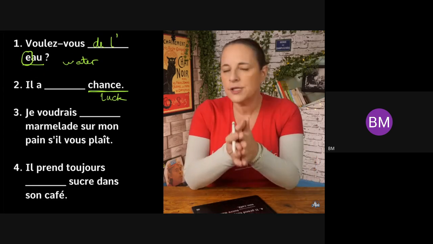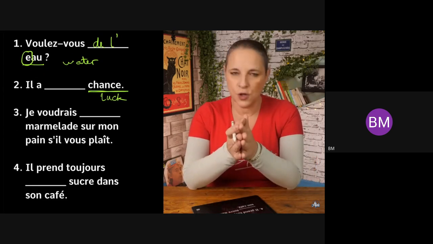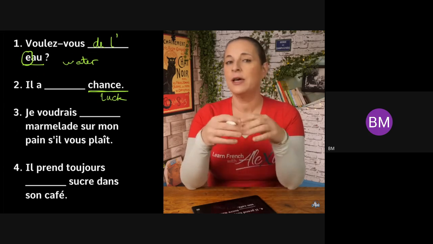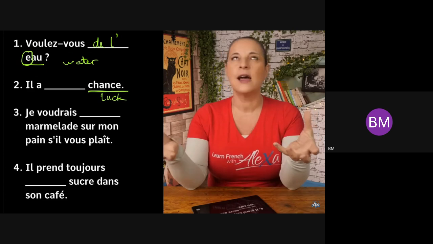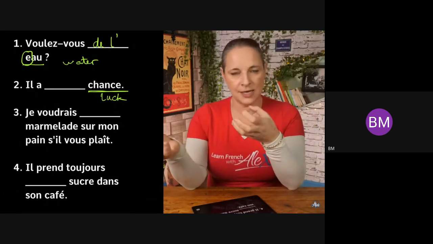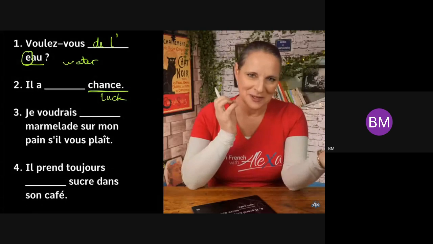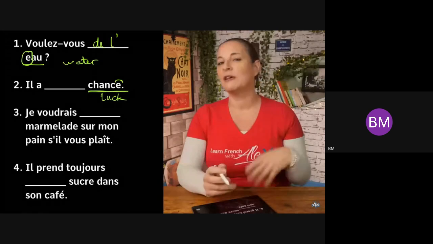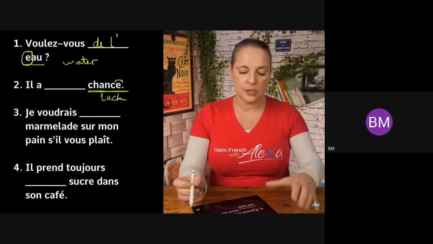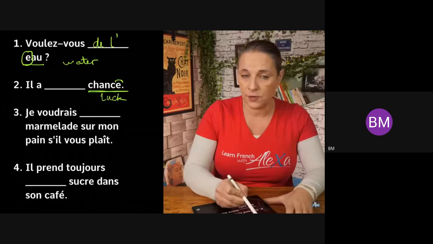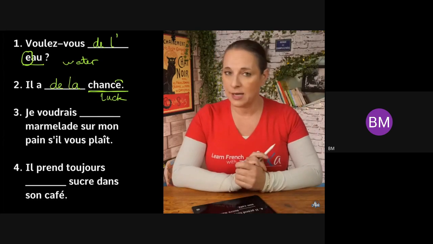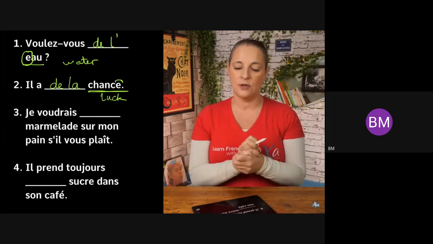Now you think, well, I don't know because I don't know what gender chance is. Well, most of the time if the word ends with an E or sion, it is likely to be feminine. Remember that. The rest, however, is likely to be masculine, okay? There are some E words that are masculine, but not as often as feminine. So if we look at chance, chance has an E at the end, so it's likely to be feminine. It is actually feminine. So knowing that, use the partitive article that corresponds to a feminine word. De la. Il a de la chance. He's lucky. He has some luck. Okay? Il a de la chance.